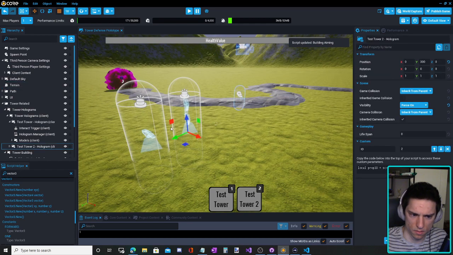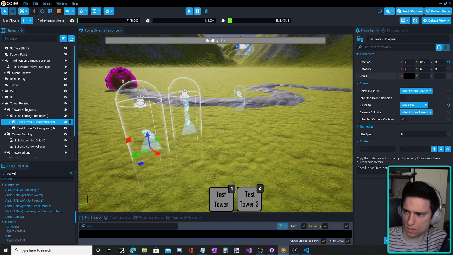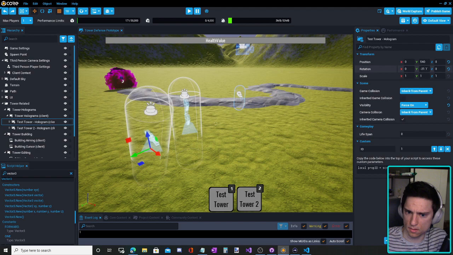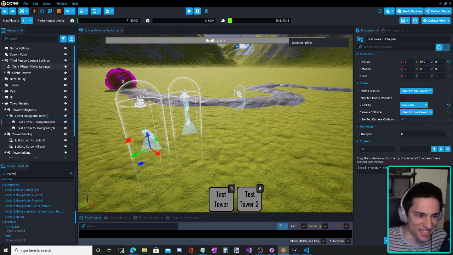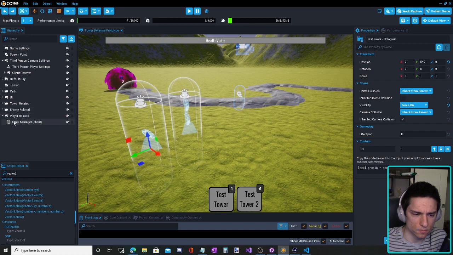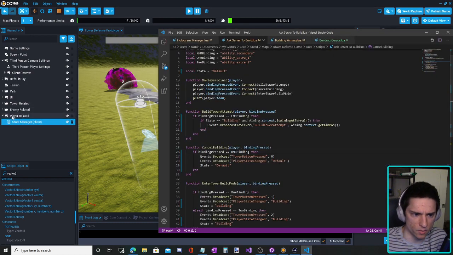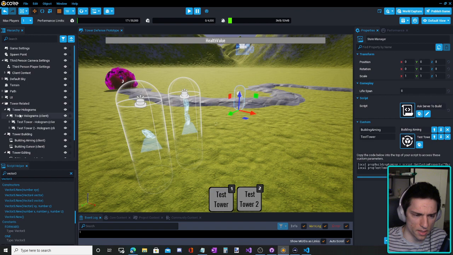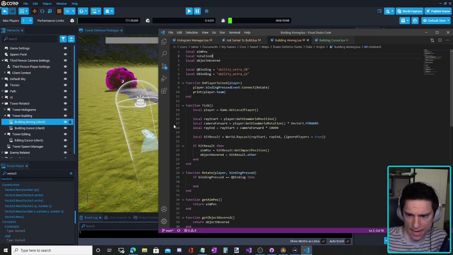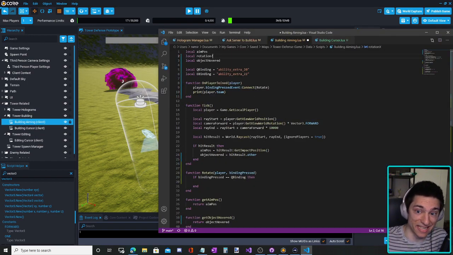Well, let's see. It's not X. Not Y. It's Z. All right, we're looking for Z. Sorry, I didn't want that. I want to go to tower related and to building aiming. Okay, so rotation Z is what I care about.